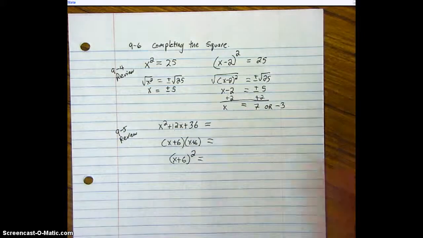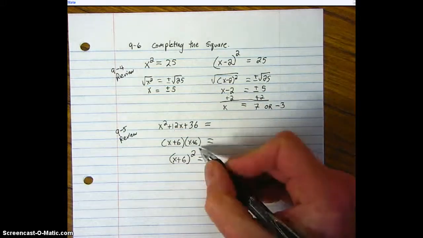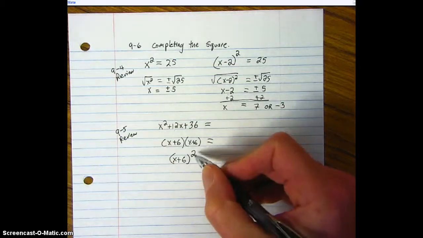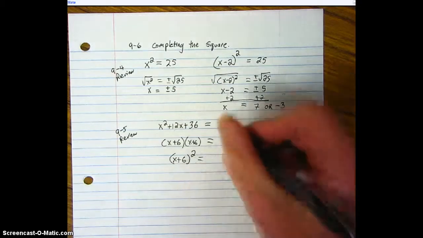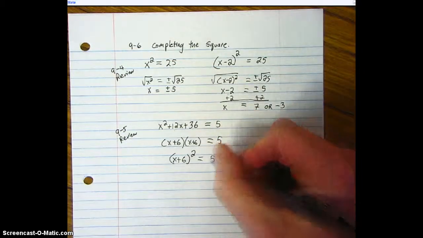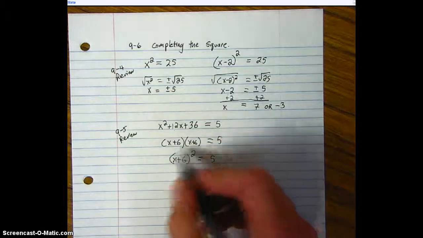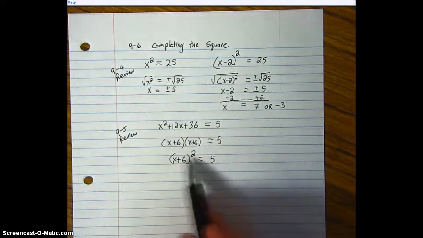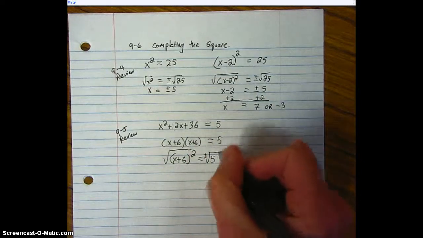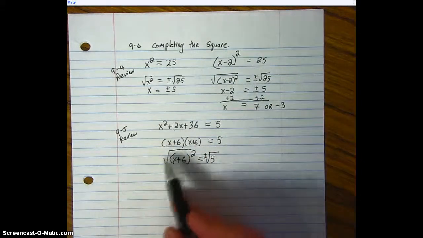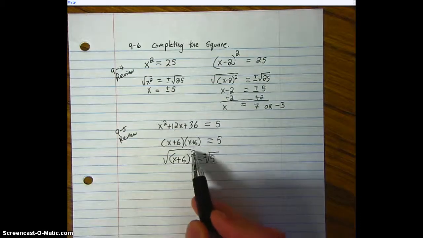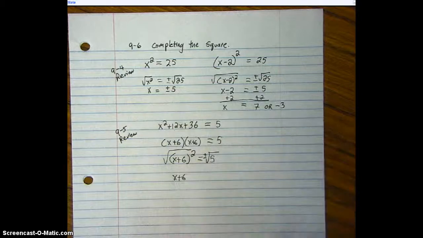Equals. Now, that is a perfect square, so I can take the square root of it and make it come out of the squared symbol here. I can take the square root of a square and it will just be plain x plus 6. So now I'm just going to make a random number here. What if I said 5, 5, and 5? Well, if I square root both sides, I'm going to be able to get rid of this squared symbol. So I'll go ahead and do that here, and I'll take the positive and negative square root there. What is the square root of x plus 6 in parentheses, the quantity being squared? Well, when you square root a square, it just comes out, x plus 6.